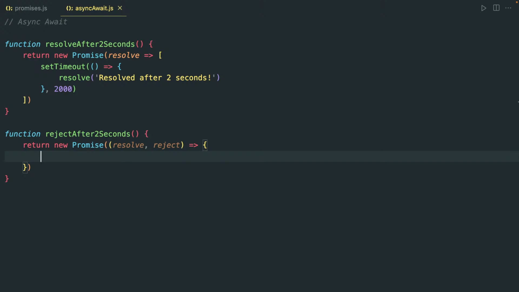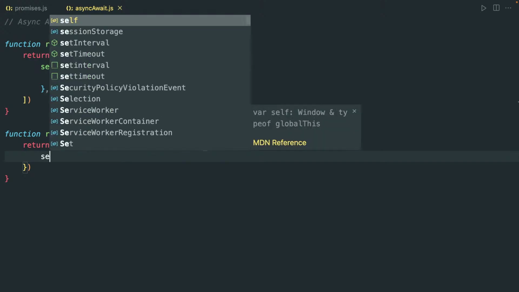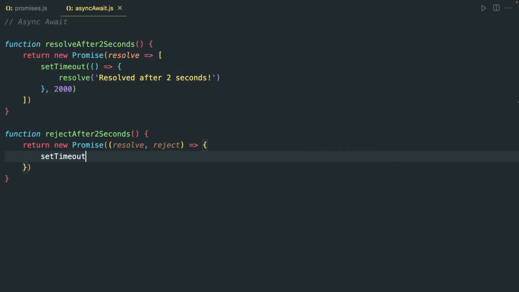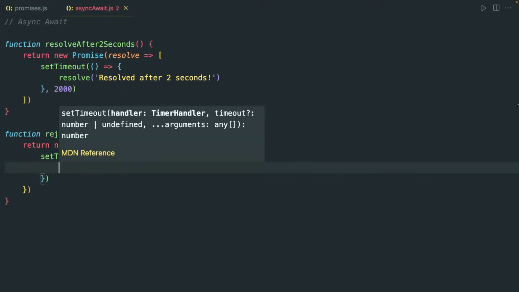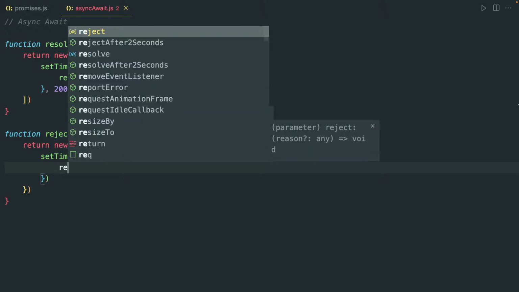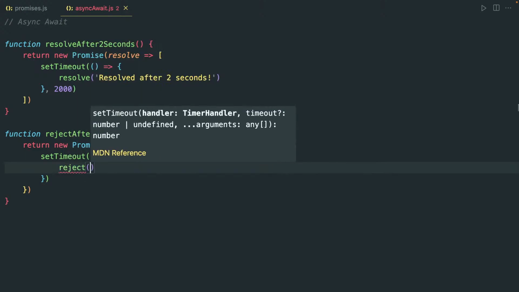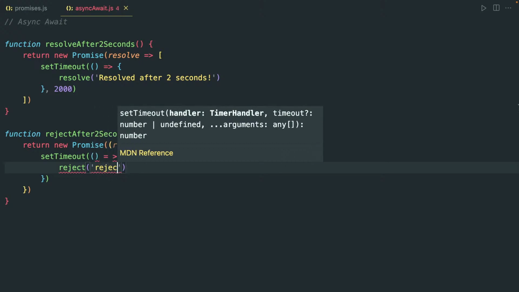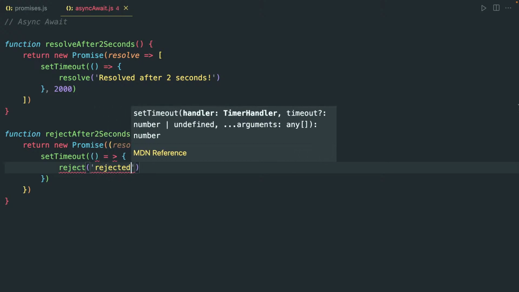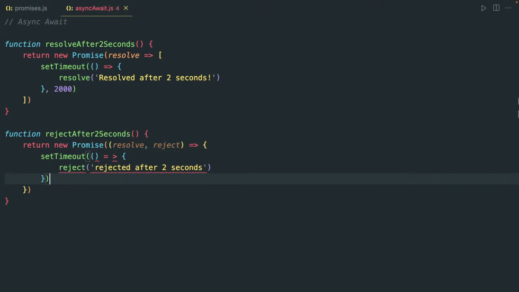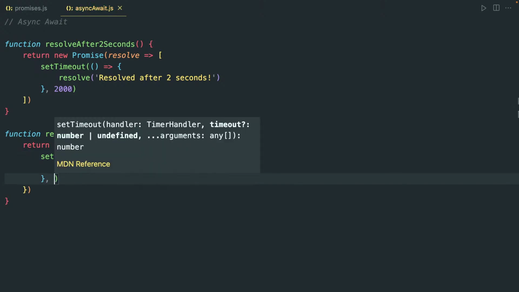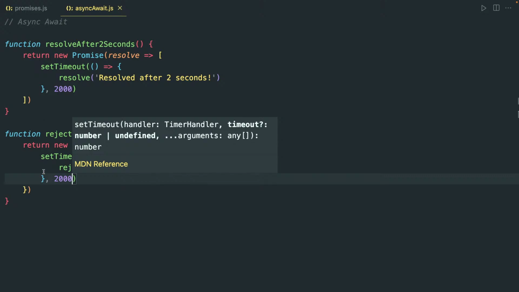We will simply return reject after setTimeout of 2 seconds. Of course, setTimeout, I will reject after 2 seconds, that is, rejected after 2 seconds, right? This will be rejected after 2 seconds, 2000 milliseconds.